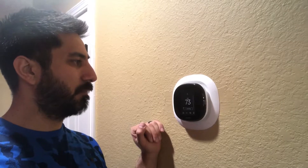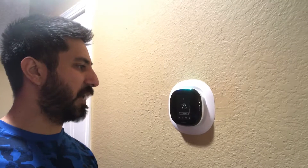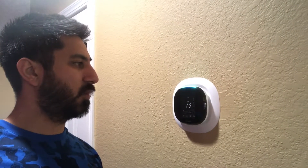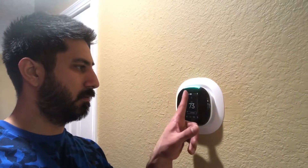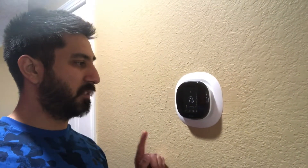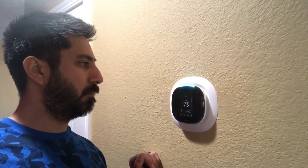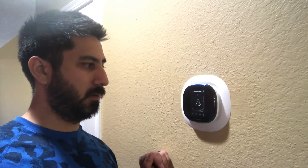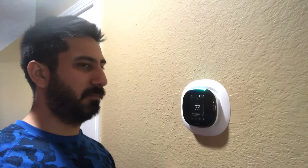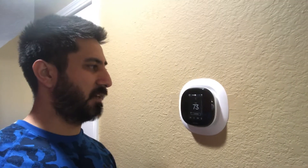With everything set up — Alexa, set the temperature to 72 degrees downstairs. The heat's set to 72. Alexa, what's the weather? Right now in Broken Arrow, it's 29 degrees with clear skies and sun. Throughout the day you can expect more of the same, with a high of 32 and a low of 17 degrees. So that fuzziness is gone — the broken speaker. It was at level 5, and now it's at level 10. Alexa, play music. Here's a station you might like — Red Hot Chili Peppers from Amazon Music. But it's working again, so it doesn't sound all jacked up, which is awesome.